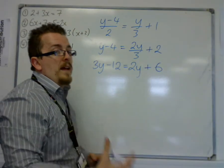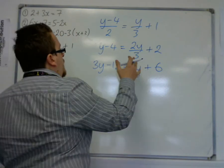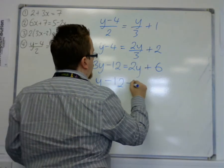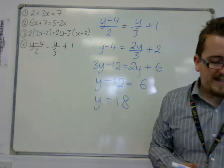Now it's very easy in that process to miss a number out when you're multiplying through, so be careful with it. Now I'm going to take 2y from both sides, and then add 12 to both sides. So the answer is 18.